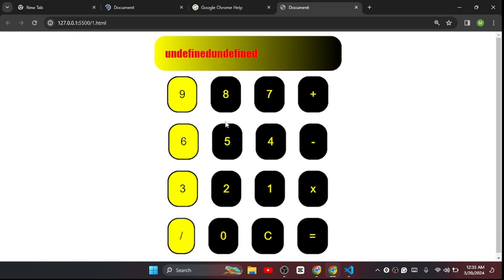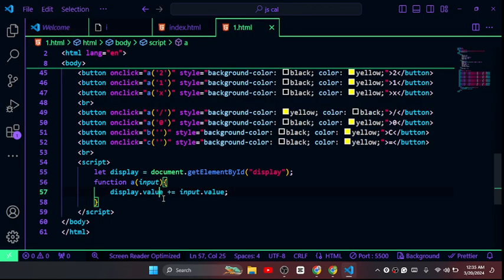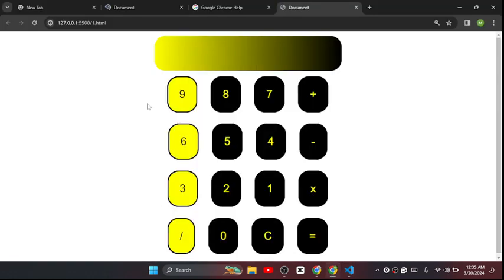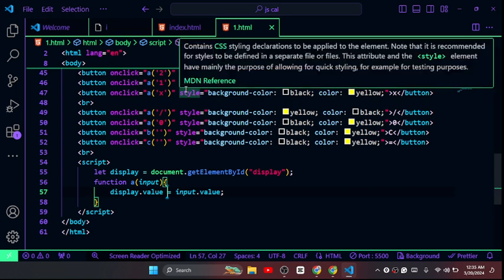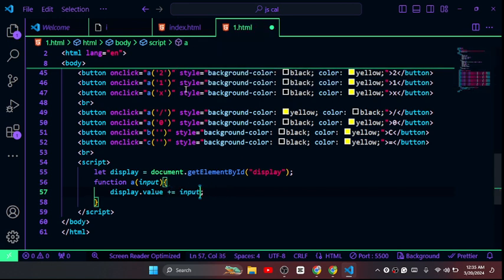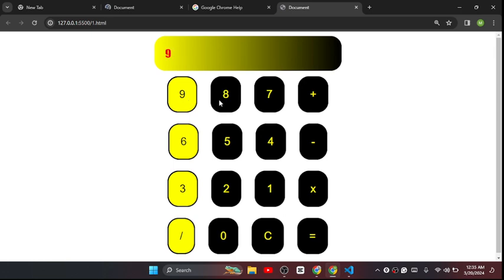Wait. Right, showing us undefined. Wait, plus and then not value like this. Okay, 98 plus 98. But why is my equal to not working and my C is not working?